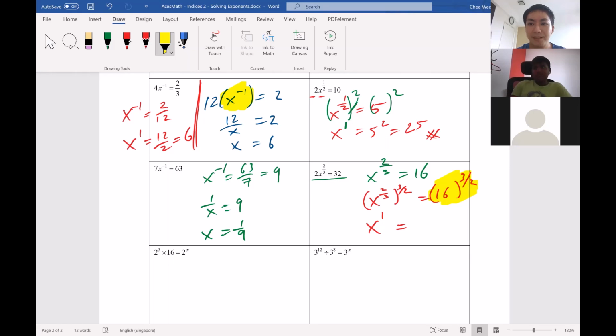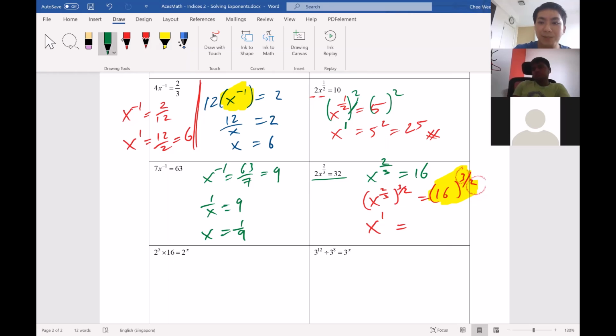So there's a power 3 here and a power half here, right? When you take a 16, you raise it to the power of 3. Does it increase or decrease the number? Oh, it increases. Okay, and a power half? Decreases. So you should always process the decreasing part first. Okay? So 16 to the power of 3, even if you can evaluate it, the number will be too huge to be handled already. So you should always handle the downsize part first. So you shrink the number and you hope that you can actually handle it subsequently.